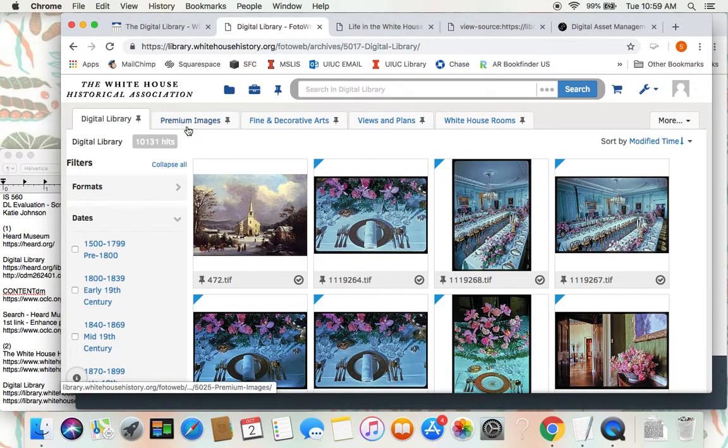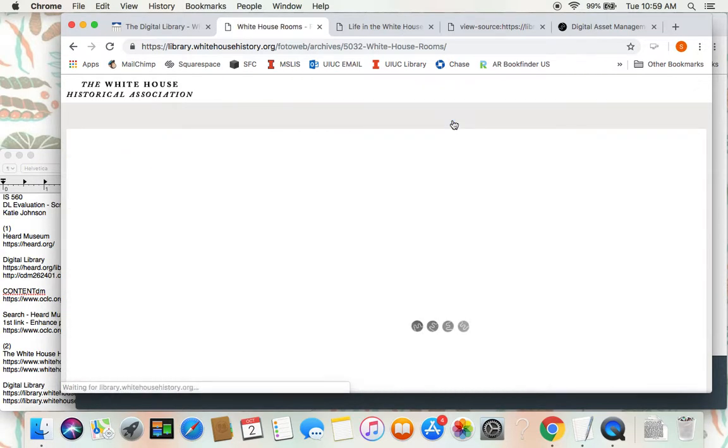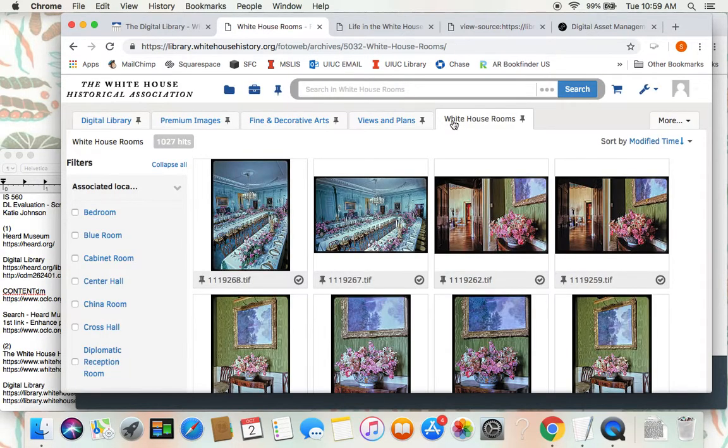And then there's also these categories along the top indicating specific types of materials. So if we want to focus on White House rooms, we'll notice we went from about 10,000 items to just over 1,000.